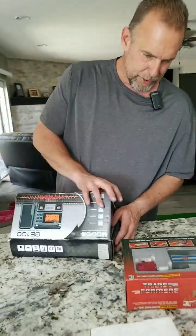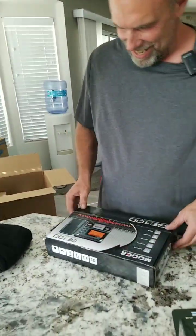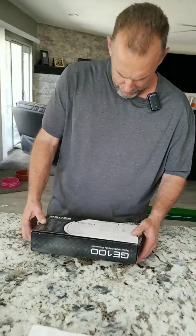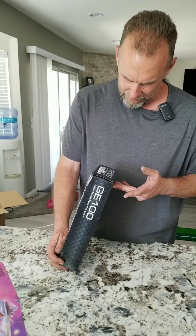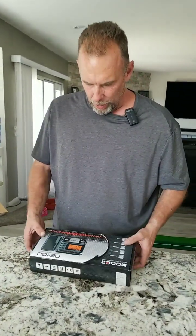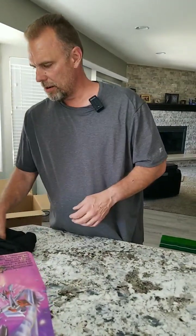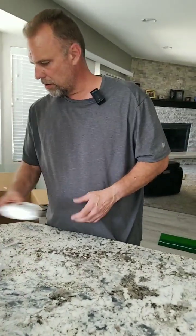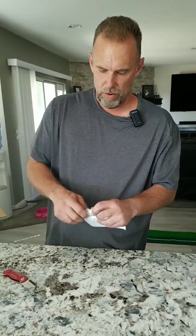What, they're still talking about the transformer? Yeah, I know, which I'm kind of interested to check out too. Maybe it does have the manufacturing date. I think the box is smaller. Let's see. Wow. 1984. GE100. Takara Company Limited. Toy day for everyone. What brand model? Won't be cheap for sure.